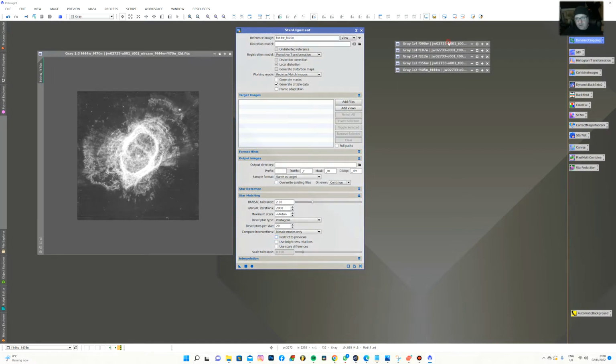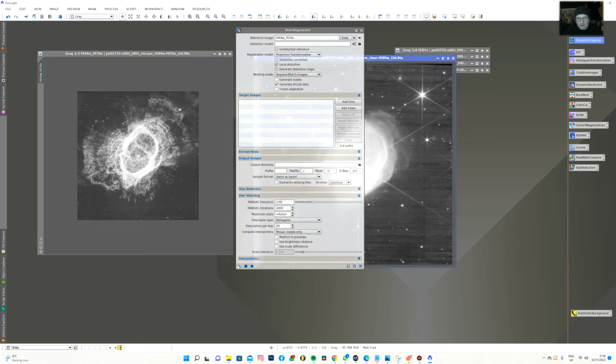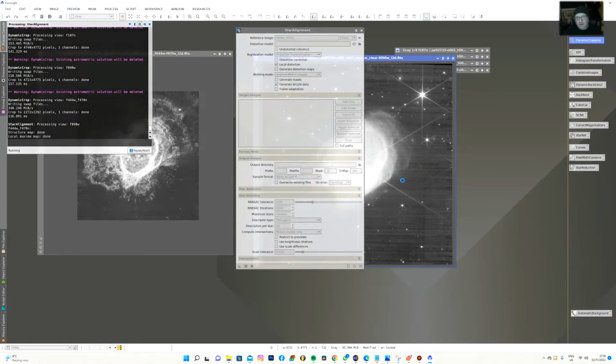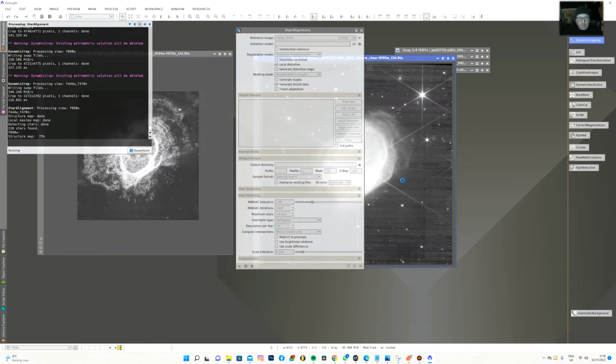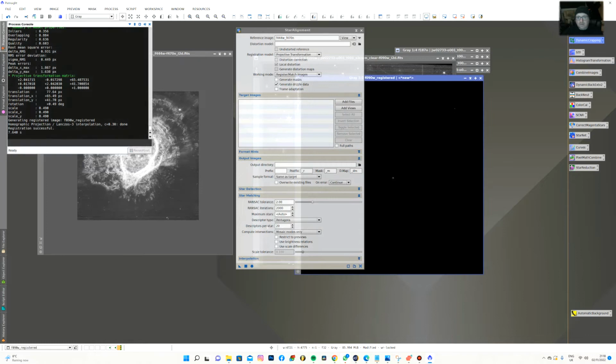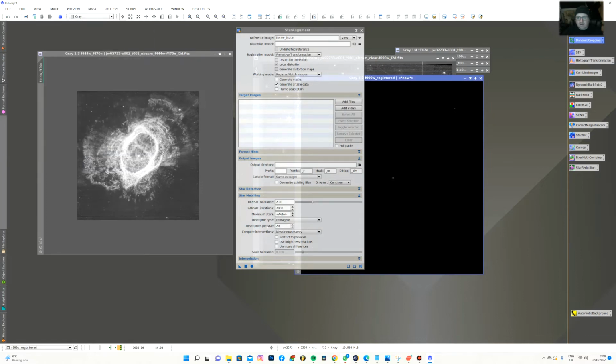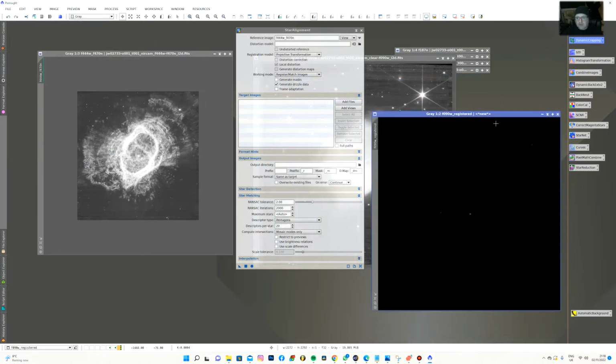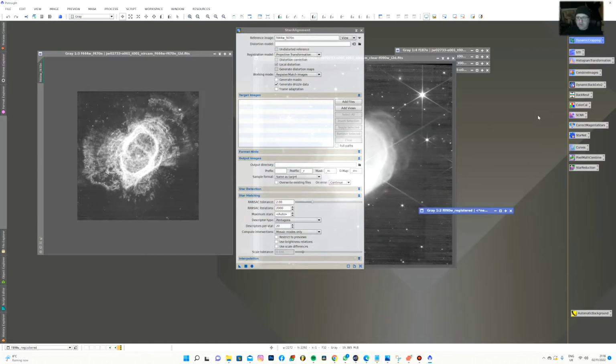So let's go into this one, and then you just drag this onto that, and it'll generate a whole new image, and you just rename it to specifically what it's going to be. So you can see this is the registered one, F90 registered. So I'm going to shrink that down, drop it down here.